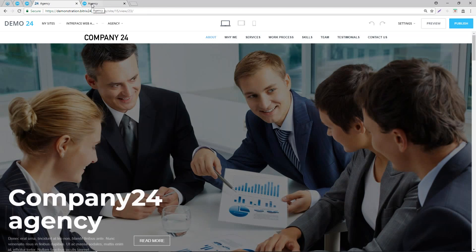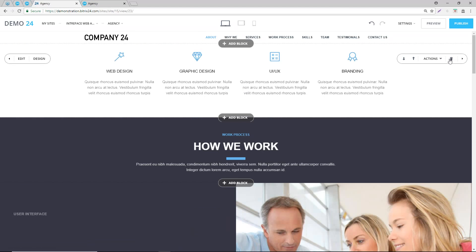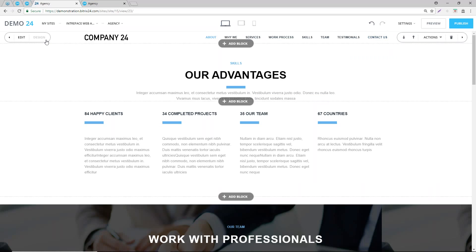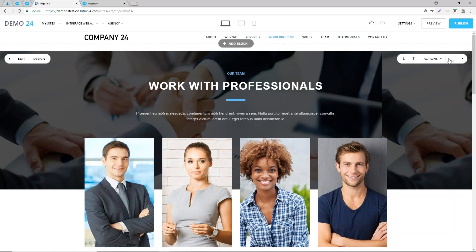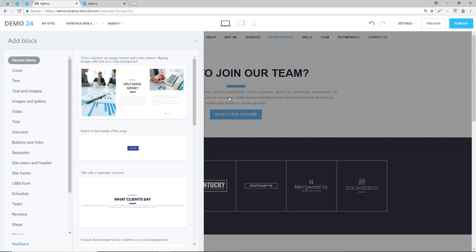Let's remove some of these elements to make it look a little bit different. We'll add a new block. If you click on add block, Bitrix comes with quite a lot of preset components. On the left-hand side you have cover, text, and many different styles. As Damien mentioned at the beginning, there's no coding required - it is literally just a simple drag and drop.